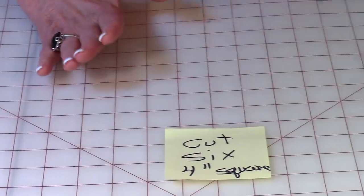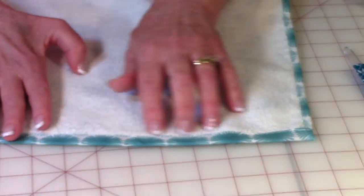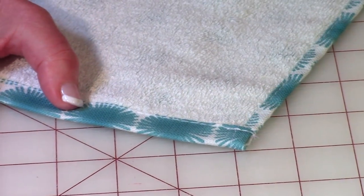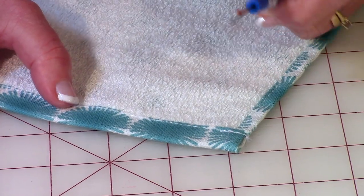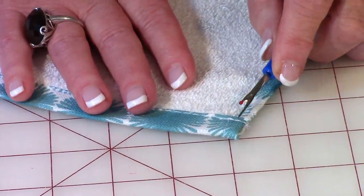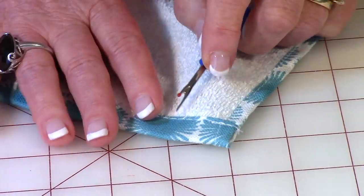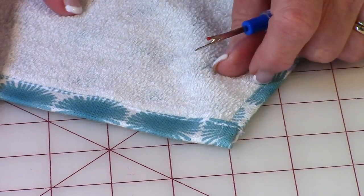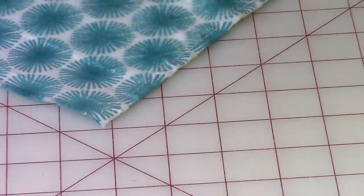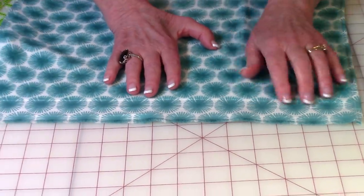When you're done you should have six prairie points. When you get your towel, it has a hem down at the bottom and you need to rip that hem out. From the back side, use a seam ripper to rip out the seam — this only takes about a minute. Just go along and rip every three or four stitches, keep going down, then pull it open and pull out all the little pieces of thread. Undo that hem completely, and when you're done press it all flat at the ironing board, because you'll have fold lines.